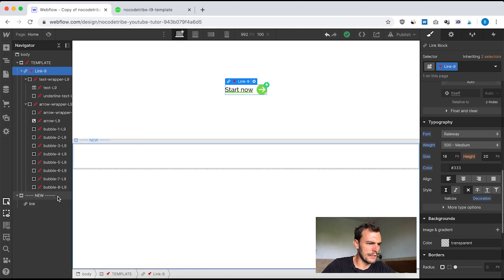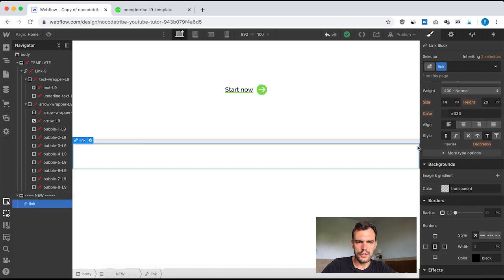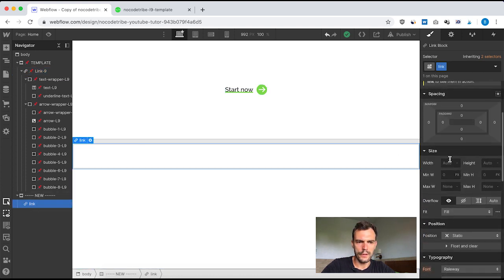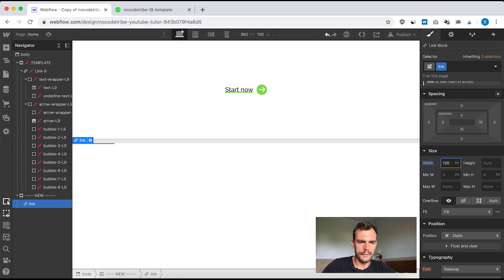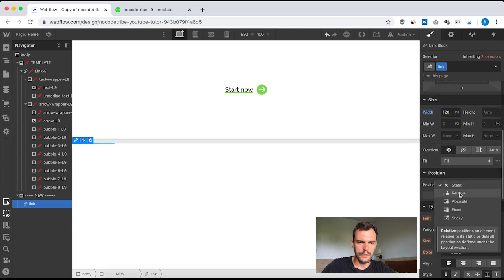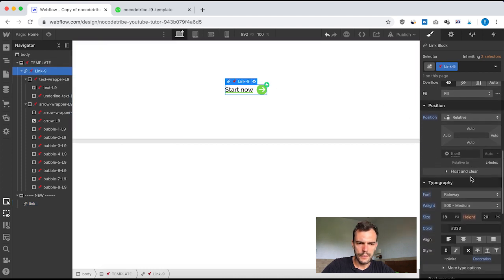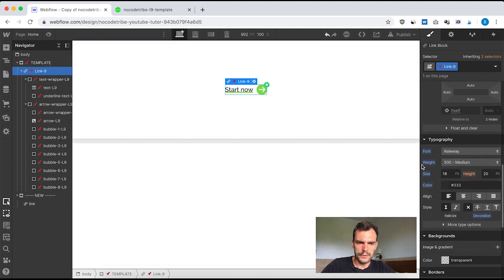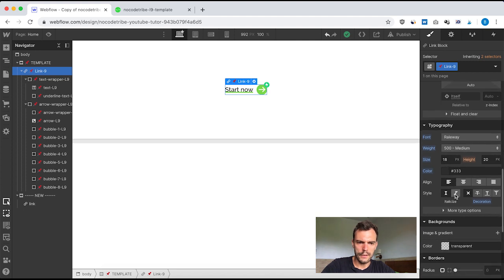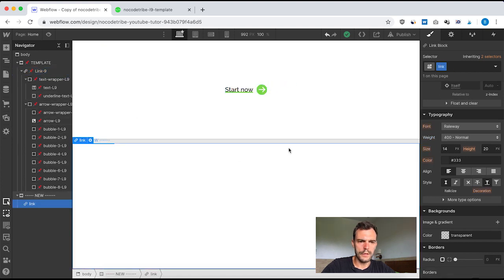Okay, this I'll do later, so go back to my new project. I need a width of 120, position relative. Go back to my template. Okay, font weight 500, 18, 20, black, no decoration. So the font is good.